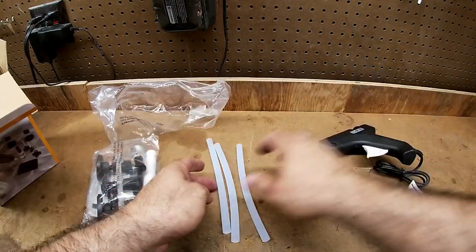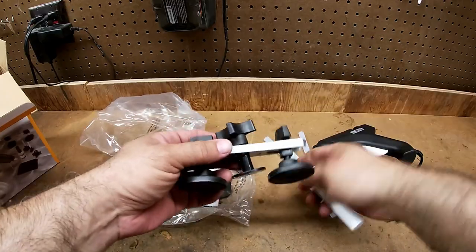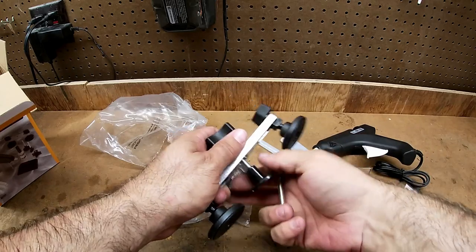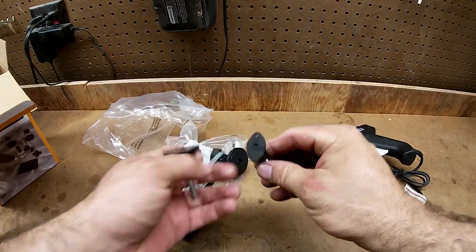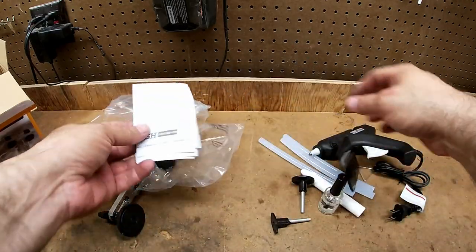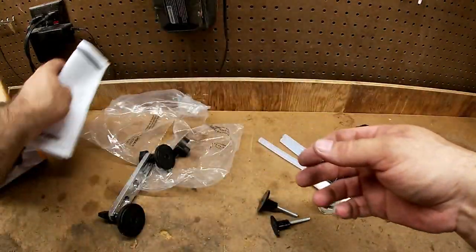There's a little triangle piece here, and I guess this is for marking the area you want to pull the dent from. Here's the crossbar — you can adjust it for how wide you want to pull. It's got two different pullers: one looks like it's for a bigger dent and one for a smaller dent. There's also a release agent for the glue, a little scraper to push the glue off the car, and instructions.